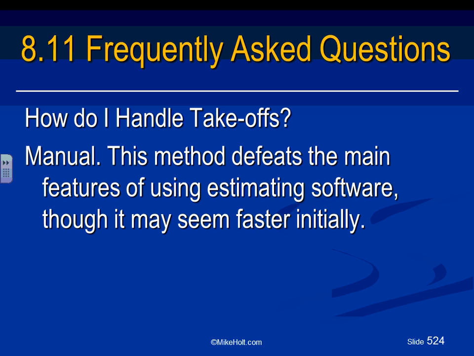The manual method defeats the main features of using estimating software. Manual method, guys, if you have a software, a lot of people use the, Jeff, when you guys do the takeoff, you do it with the wheel, right, and the counter. You don't interface directly with the software. So a lot of people still don't trust the direct interface between them and the software. They trust the wheel in their hand and the counter more.